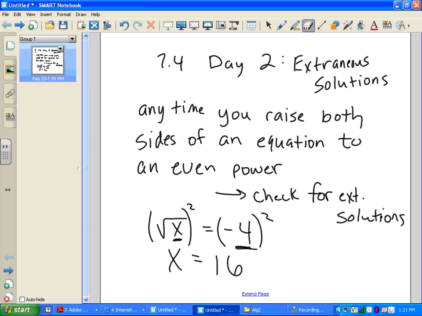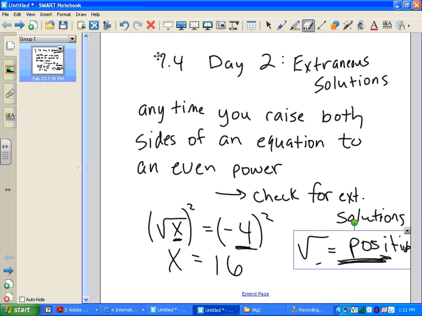And so the way that we're going to check for extraneous solutions is this. If I take the square root of something, this value over here has to be positive. Positive, all right? That's what we're going to check for. A lot of times people take their solutions and go all the way back to the original problem and plug them in, and you can do it that way. But the easy way to check is to make sure that the result you get from whatever you take the square root of is positive.